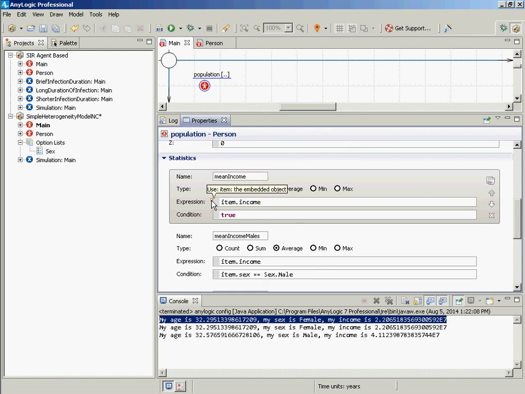If so, I'll take, in this case, the average of this expression here, their income. Each successive person in the population is in turn given the name item and evaluated for inclusion in the average, right? And item here is referring to the name for each successive person. So for each person, it will take their income and take its average. So that item is given as a name by this little light bulb here.